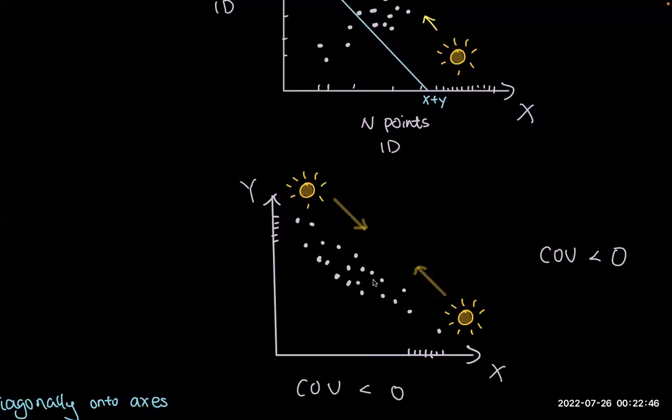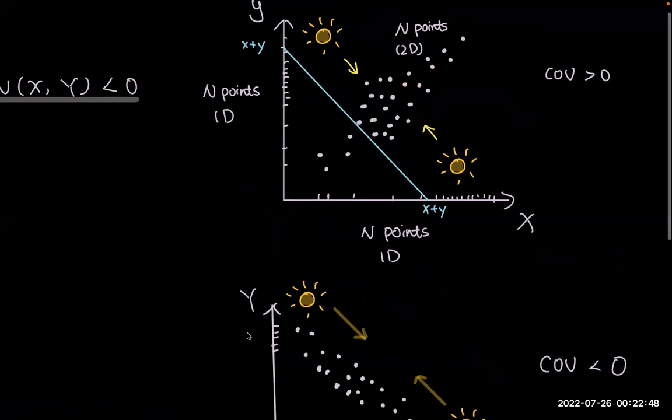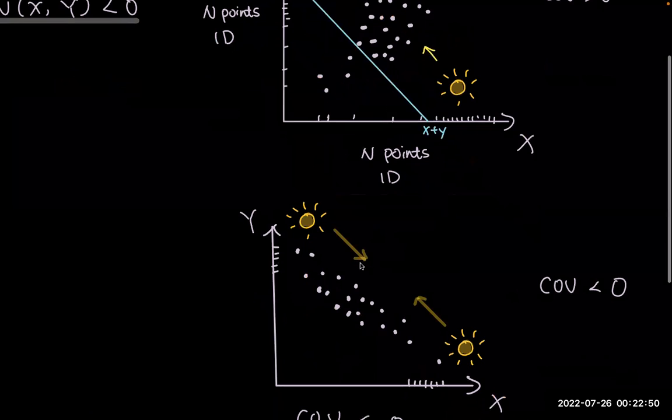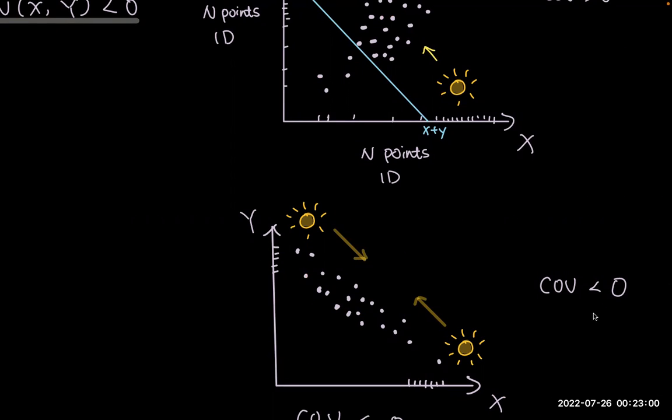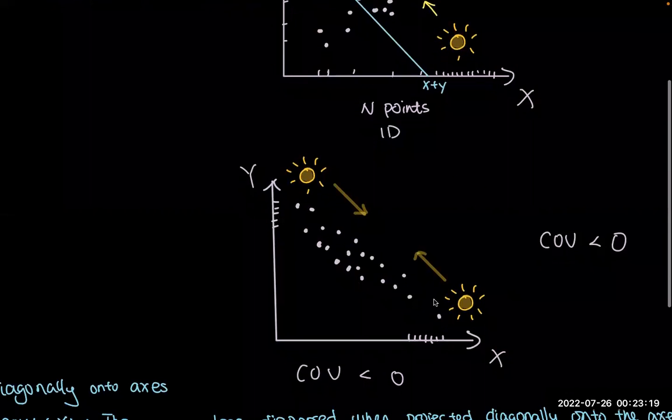If you project to x or project to y, you see the same thing as here. But if you look at this direction, x plus y, then it is more focused, right? So the variance becomes smaller because of the negative covariance. Because for the variance of x plus y, you need to add 2 times the covariance of x and y. And in this case, covariance is negative. So if x is above average, then y tends to be below average, so they cancel each other. Okay, so that's the idea for negative covariance.